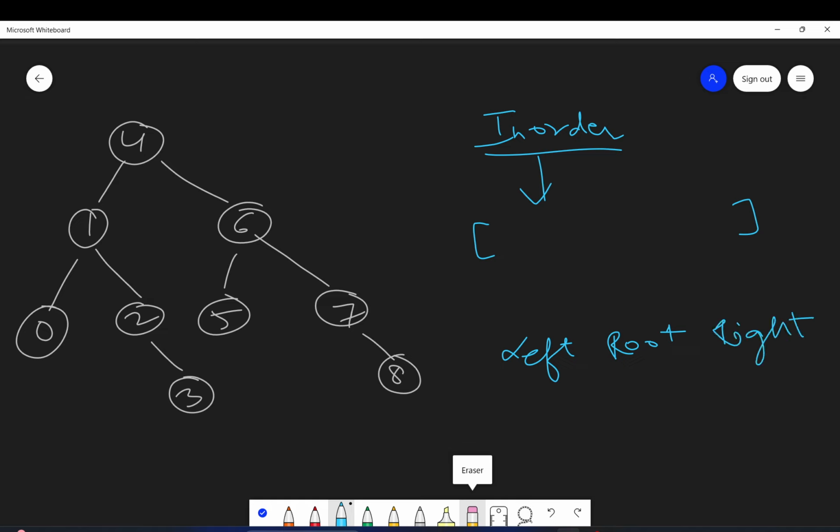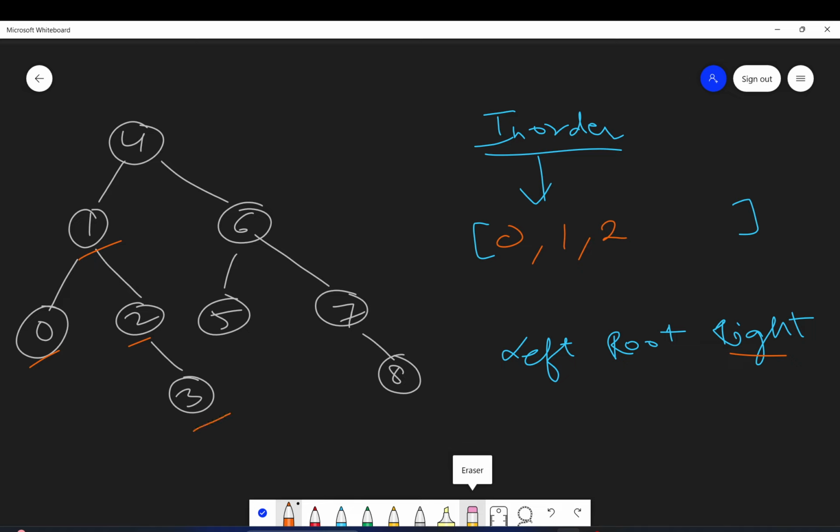If you do the in-order traversal of this tree, what will you get? First of all, you will go to the left, then you will go to the root, then you will go to the right, which is 2. Then, there is obviously no left here, so we directly go to the root.